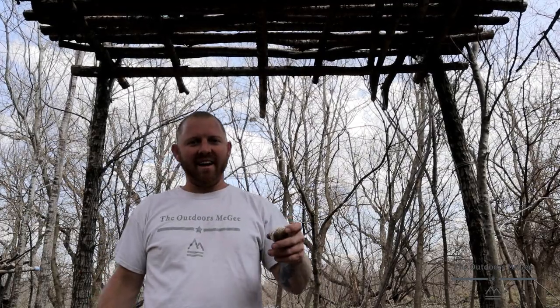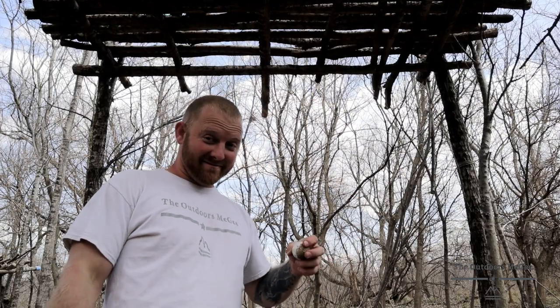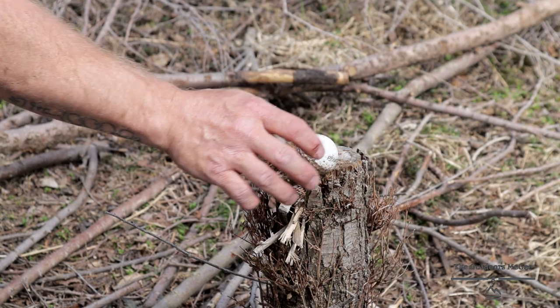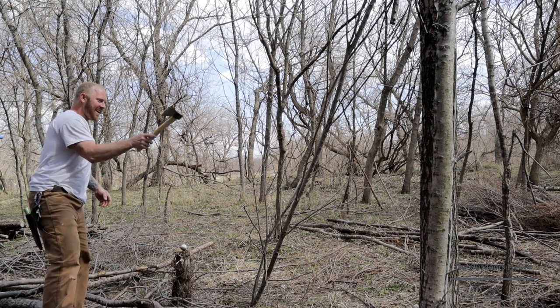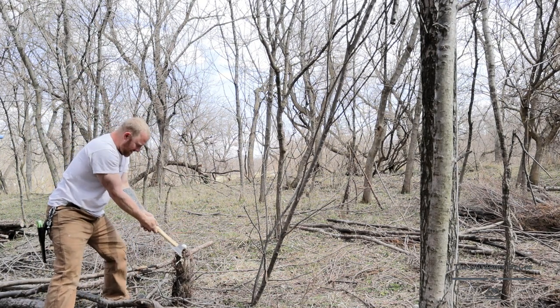Alright, well, we're about to get out of here. But first, you remember this golf ball? Or did you forget? Should we send it back to him, maybe bushcraft style? See if we can bounce it off a tree and hit it back, knock ourselves out. See what happens. Oh boy. Alright, you guys ready for this? Alright, Tiger Woods would be proud, maybe.